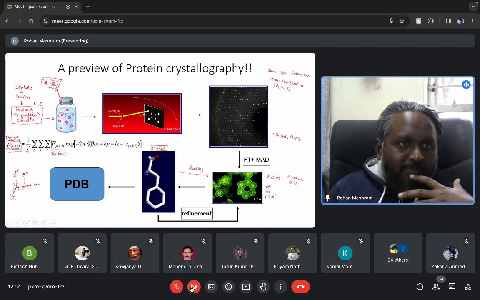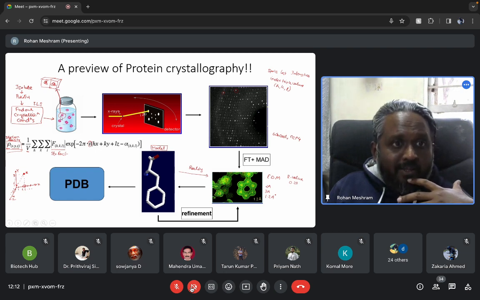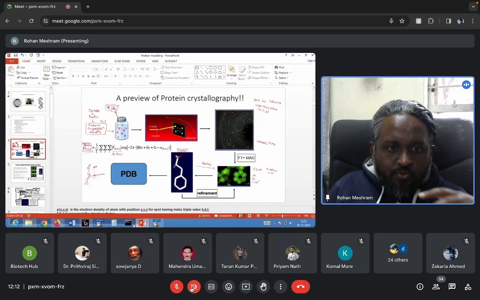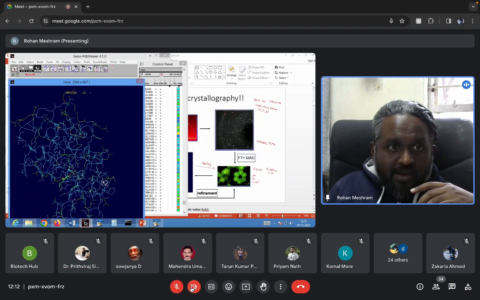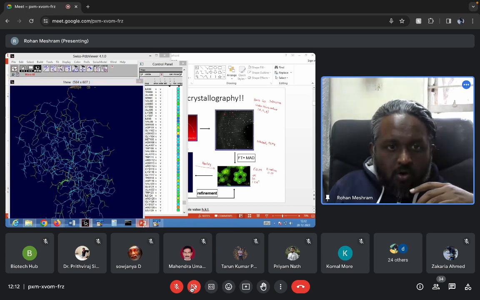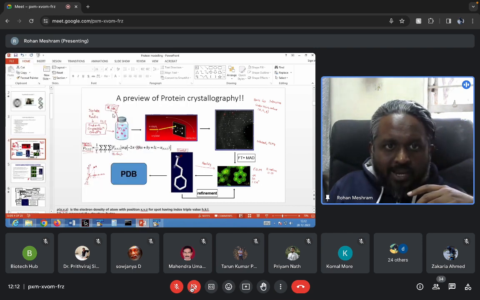So this is first asymmetric unit, second asymmetric unit. I said dher sare rahenge ek crystal mein. So that would eventually mean that there would be n number of copies of your protein molecule in the crystal. Is it clear now? Yahan tak samajh mein aa gaya ki crystal mein kya hai? So what you see as a model, ye jo model hai, this is an average of all the atoms that are present in different unit cells.